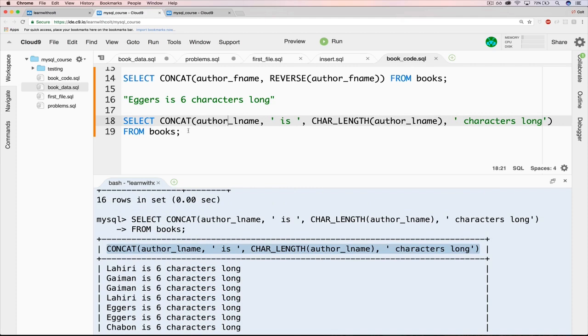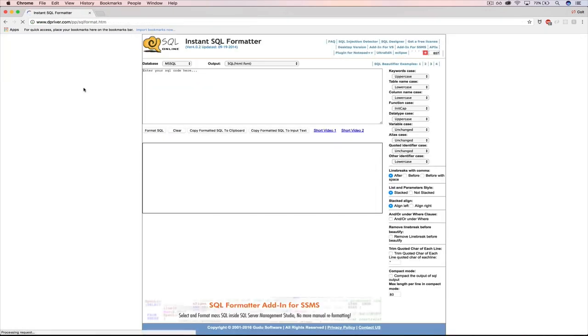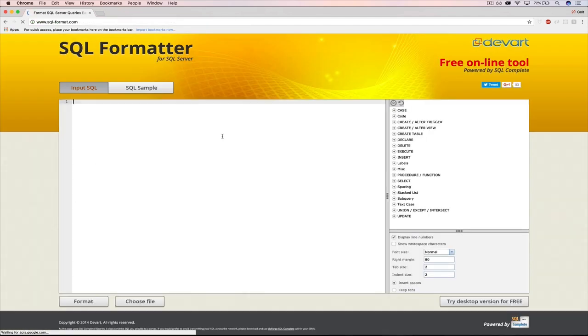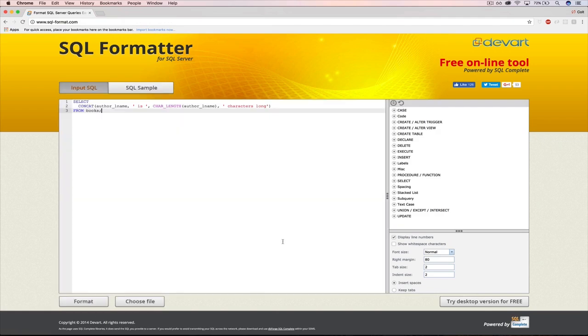The only other thing that I'll take a moment to address is that this is kind of ugly. It's something that I do often to format my SQL, meaning my personal SQL, not MySQL, the database, is use one of these formatters. So there's a couple of them. I like this one, sql-format.com. And I can paste in my query and just click format. And it will just format it a little nicer for me. And it depends on, when things get really long, when we have long create tables, it will clean things up nicely for you. So in this case, this is the cleaned up version. Not that much of a difference, to be honest.